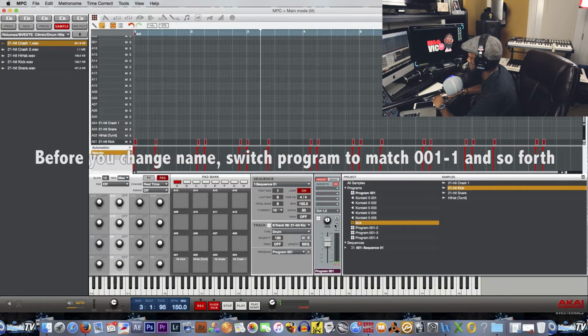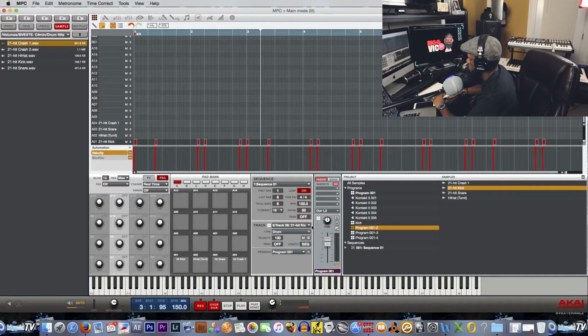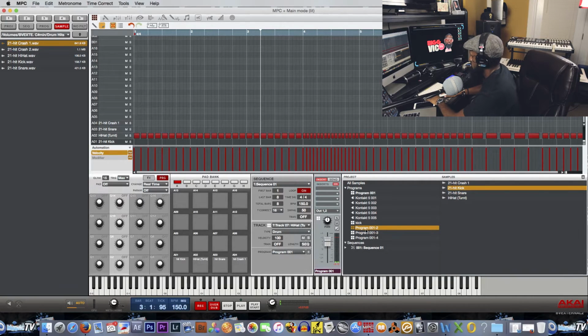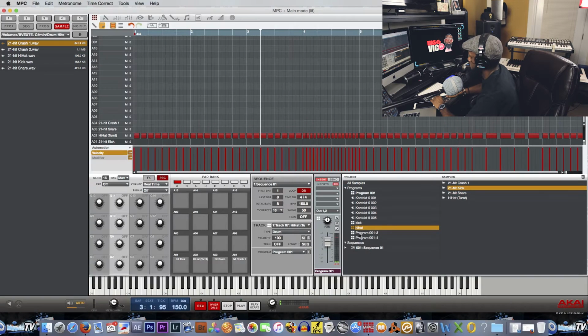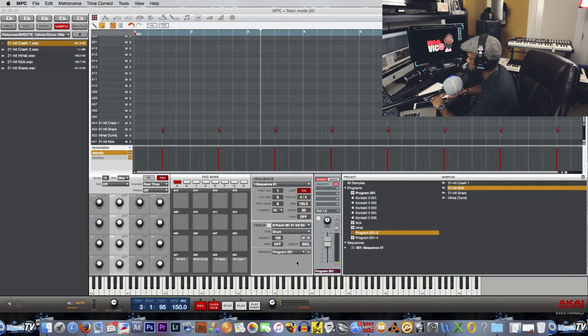All right. Then for the second one, we're going to go to program 002. We're going to find our hi-hat, and we're going to rename this hi-hat. Okay. Then we're going to go to program 3. Same thing here. Rename this to snare.